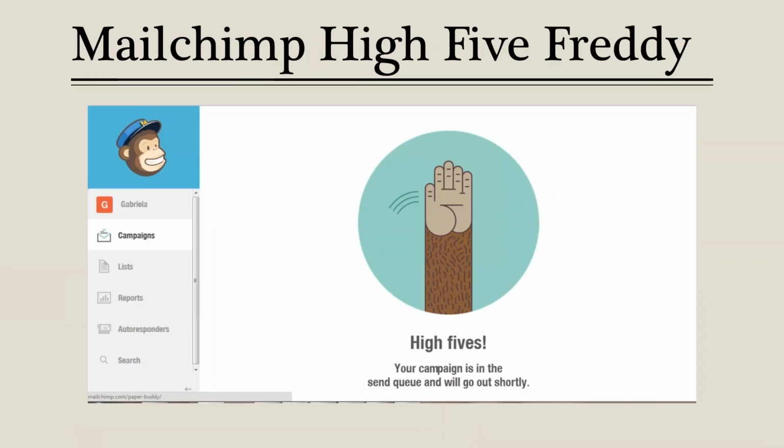MailChimp already gets props in my book for having a great style guide and great founding story. And now I'm really impressed with them because they journey map sending an email campaign so well that they know the sense of relief when you finally hit that send button. And what I think is kind of interesting is that giving Freddie a high five on your computer is so popular. People take pictures of themselves putting their palm to their computer screen, high-fiving Freddie, and then they post it to the internet and they share it around.